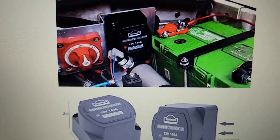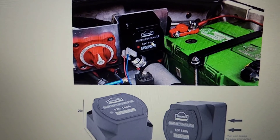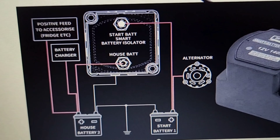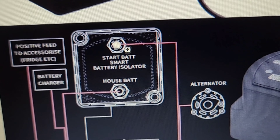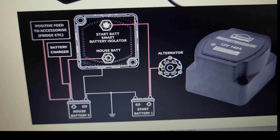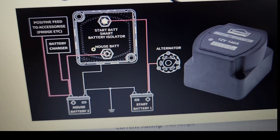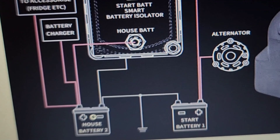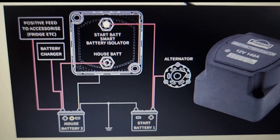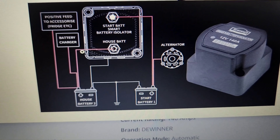Now if you've got a motorhome similar to my cousin's, you will have a battery isolator probably near your engine battery. There's a little diagram that explains what that does. Here's your starting battery, here's your alternator, here's the battery isolator right here. This will sense when the engine is on and the alternator is charging at around 14 volts. Once the engine's running, this will open up and make a connection into the battery you use for your RV. You could just get rid of that battery, put the Bluetti power station in there, and then connect these wires to the battery charging cables.